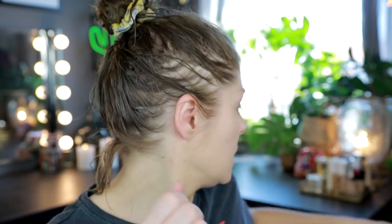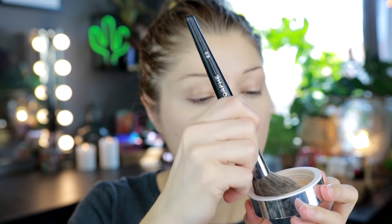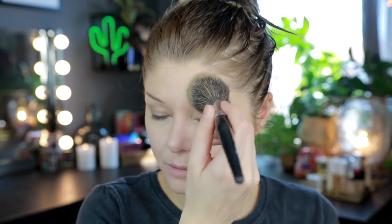I'm gonna just use some concealer and powder. I'm just gonna use some favorites of mine. I'm gonna use the Giorgio Armani concealer because this is so light. This is probably gonna go with it. The HD powder from NYX and the finishing powder from Jaclyn. Just gonna put that on as well. Okay, so this is what it looks like right now.